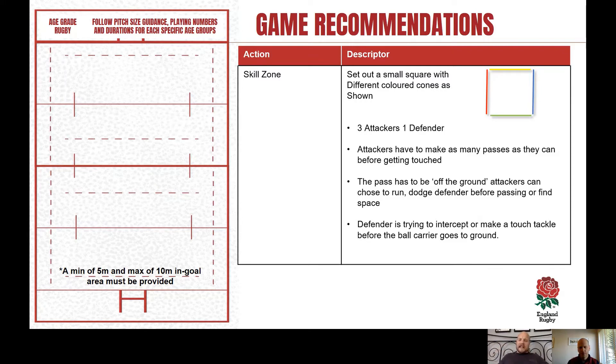A cool thing would be that if they get a streak of ten, the coaches do ten press-ups — always a great way to break down the hierarchy and show the kids how strong you used to be! What are some of the key things you'd look to help the players with within that skills zone? Yeah — it's about being really aware of where the person you're passing to is, some communication about when it's the right time to go to ground, developing falling skills, and as a defender working out how to dictate — it's quite hard when there are three attackers and one of you, so how do you put them into a corner or force things your way?